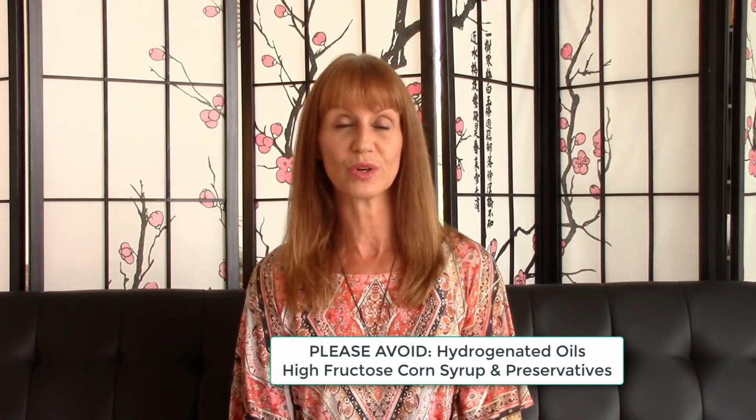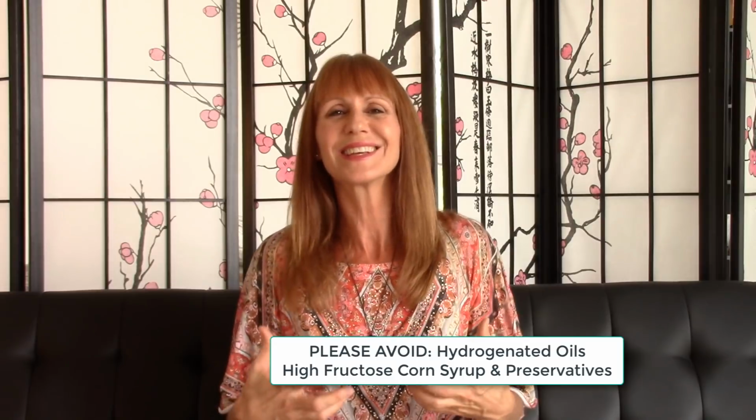But our bodies should not be having foods with shelf life in them, because guess what? Food is supposed to move through our bodies. So when it doesn't, when it's got a lot of preservatives, when it's got a lot of things that throw us chemically off balance, like hydrogenated oils or high fructose corn syrups, which are 2 that you should definitely avoid as much as possible, along with all preservatives, those things get stuck in our body because they're not natural. Our body doesn't know how to process them. We haven't had much practice, right? We've been eating berries forever on this planet, but we've only been eating chemicals, preservatives, and things that make manufactured food for a short while, and it's really, really not good for our bodies.